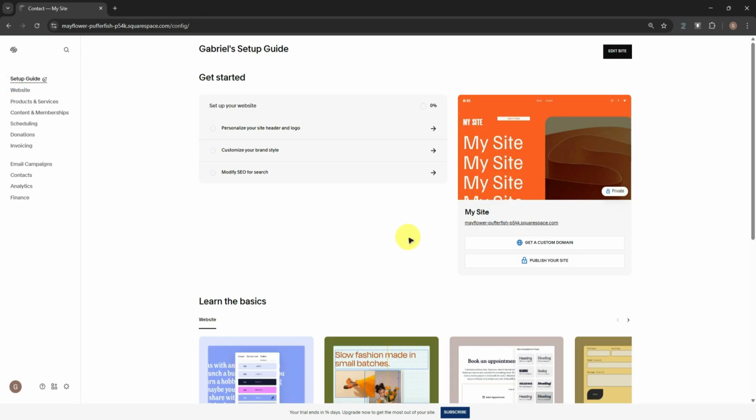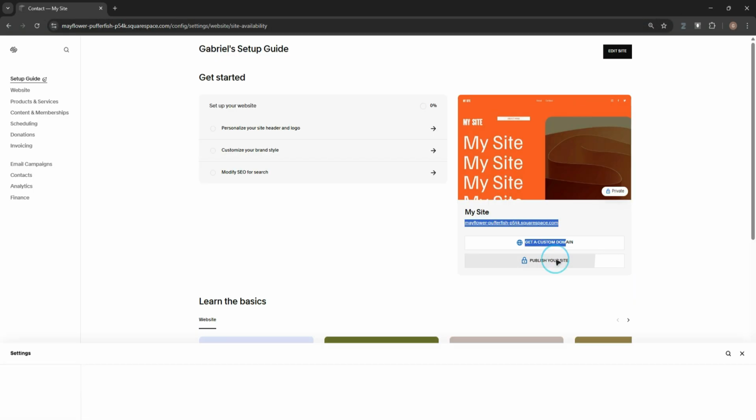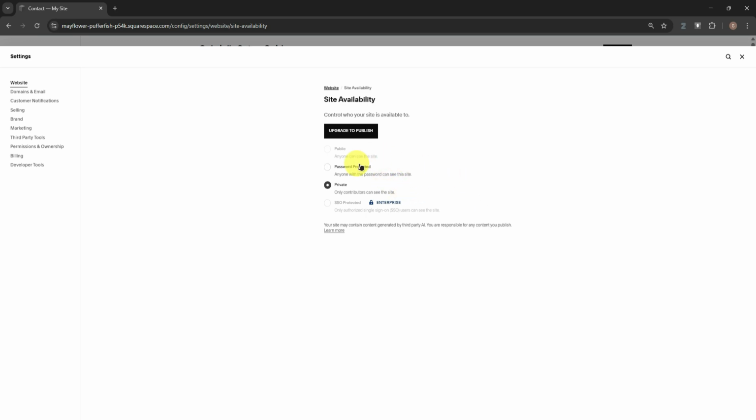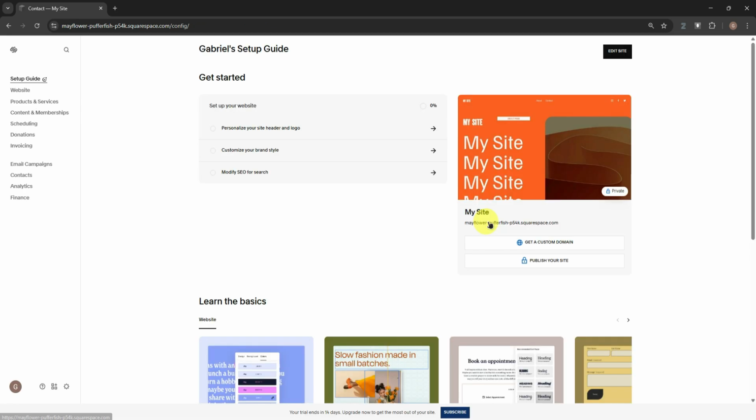So yeah. And then once you're ready to publish your site, just simply click on publish right here. But you can also get a custom domain for your site if you don't like the default domain that Squarespace has given to you. But for me, I'll just leave it like this as it is. So I'll just click on publish site right there. So before publishing it, you will need to upgrade it so that you can publish the site. So yep. So if you want to view your site, just simply click on this link right there.